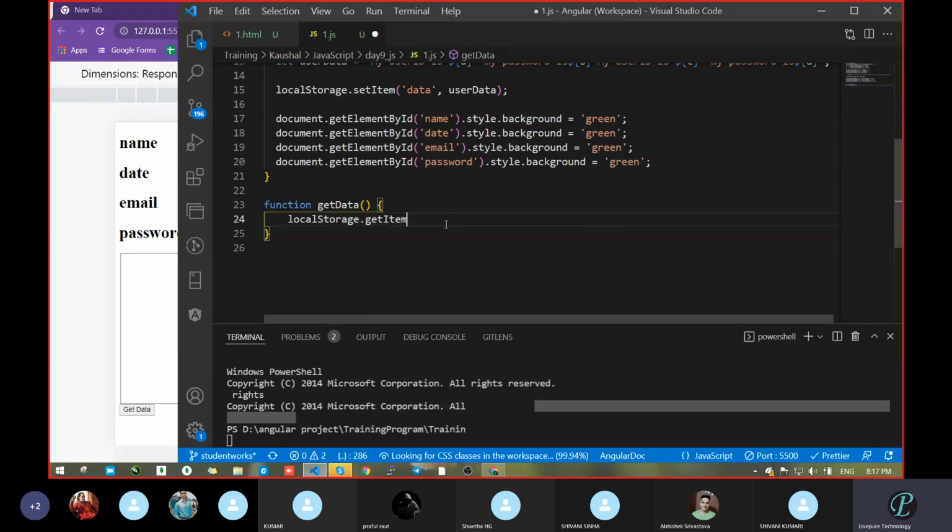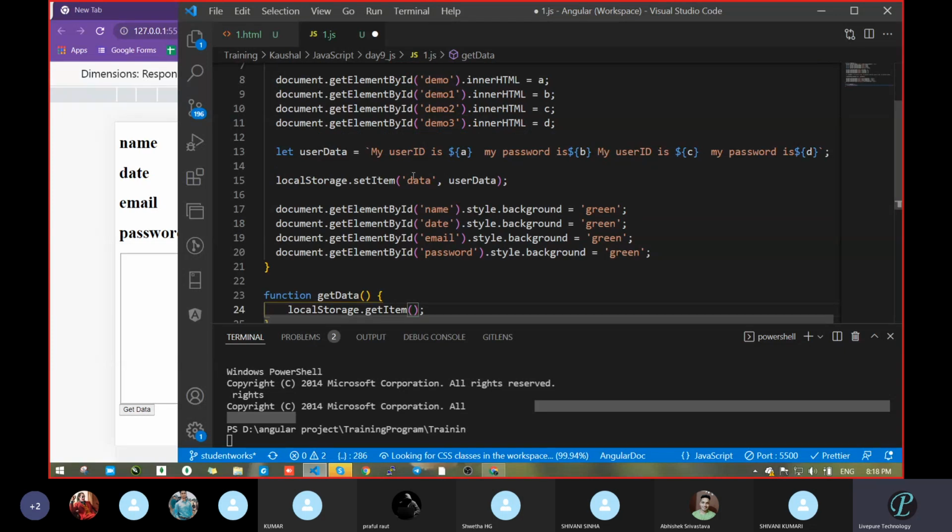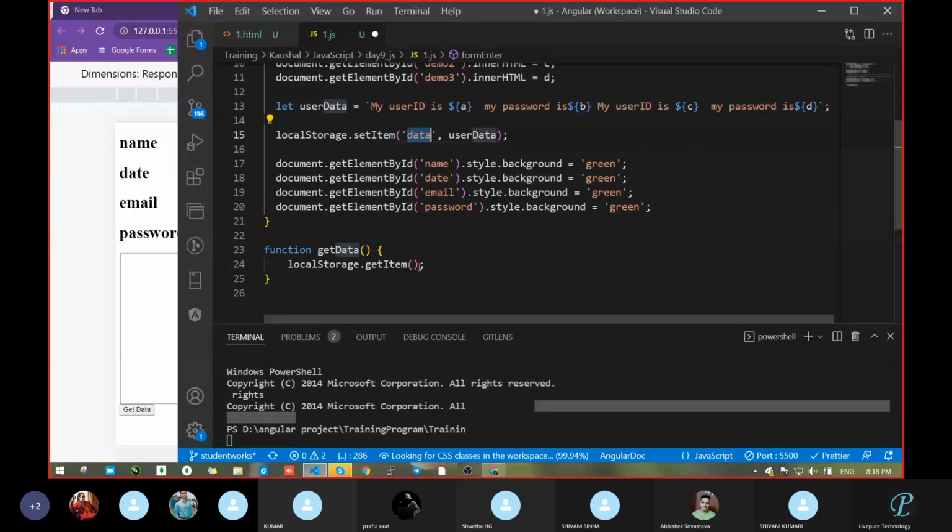getItem means we are requesting something. Correct? So after getItem, if you are requesting, how will you get it? You have to tell somebody's name, then only they will give. Correct? So by which name was the data saved? We will learn this thing. Then you will get it. So for right now, just pass this one here. Okay, this way it will get the data.